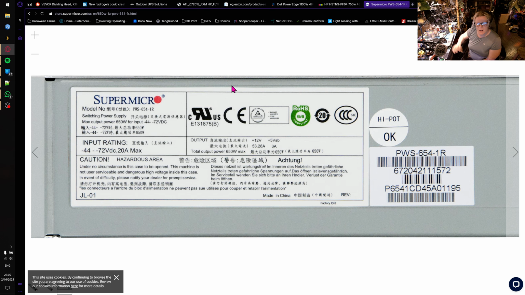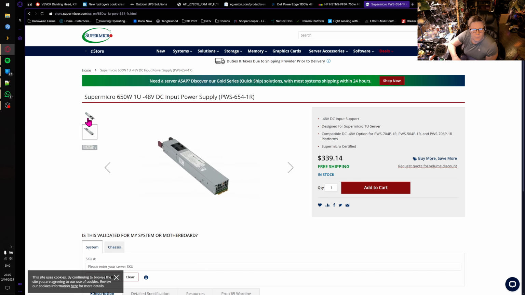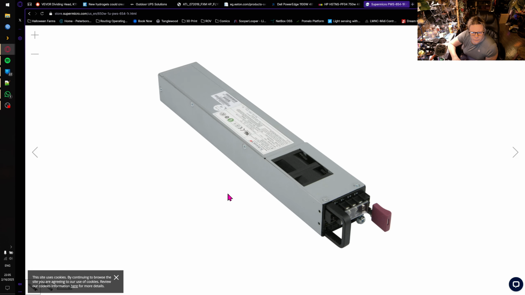So the point I'm getting at here is that, first things first, you should be able to find a 48-volt power supply for your server fairly simply. If you're a small company, look for one used on eBay or Craigslist or Grindr or whatever. If you have the money and you're spending money on servers that you're going to have for a while, you can order them with the appropriate DC power supplies.